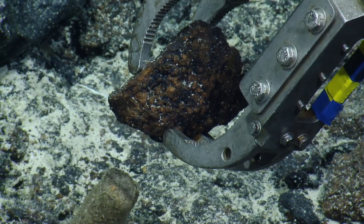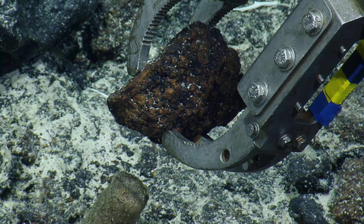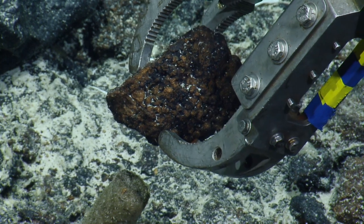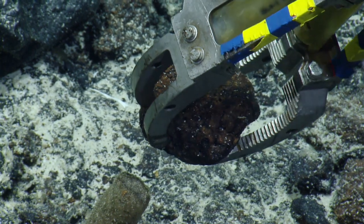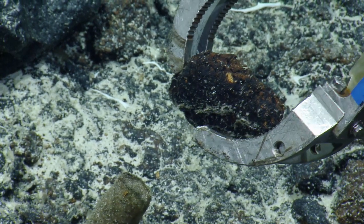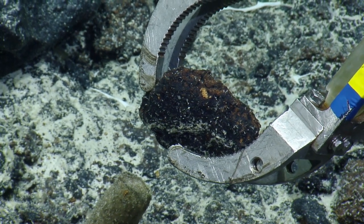It's like a weird chunk of crust or something. Yeah. I think crust, it's not quite the right color, but it definitely stands out. We'll have to bring it up and see what it is. But also, it's fairly angular, so I potentially have a good feeling about this for Amber. But also, who knows? Did you get the images you need of it? Yep. All right, we're good back here if you want to stow it. Okay, I'm going.